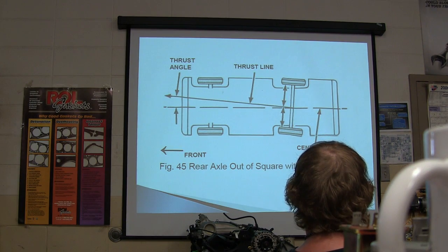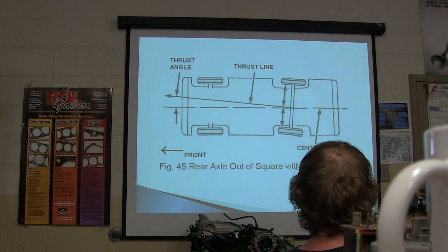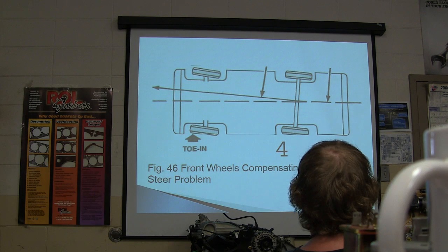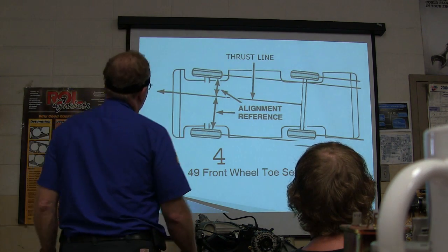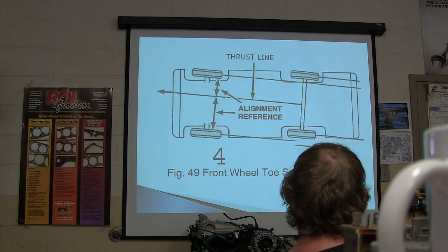All right, there's your thrust angle. Remember I told you about when the rear axle is crooked under the truck? That's a problem, isn't it? Or under the car. Front wheels have to compensate for the rear axle steer problem, and so you're driving down the road with a crooked steering wheel. And there's your thrust line. See, the thrust line on this one has gone off toward the side, and that's why you're having to drive that way, and you really don't like that.